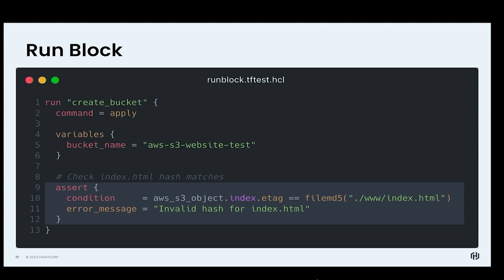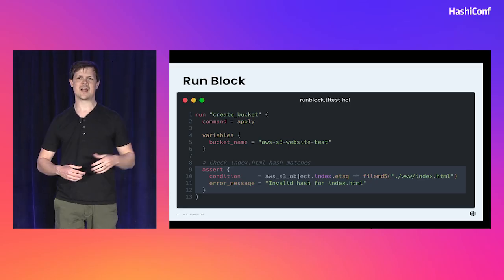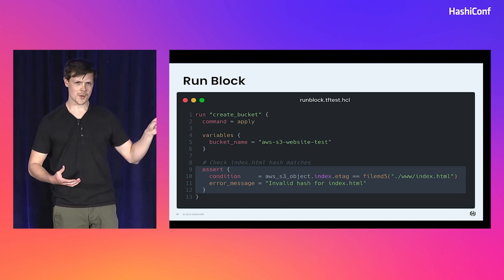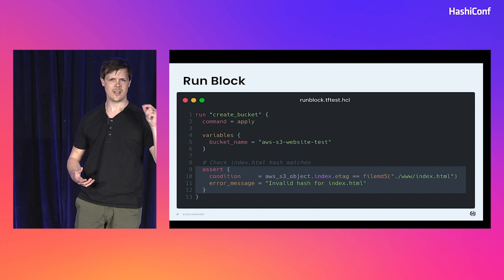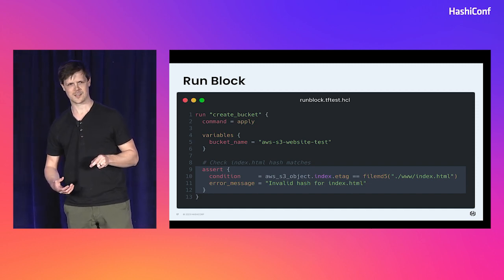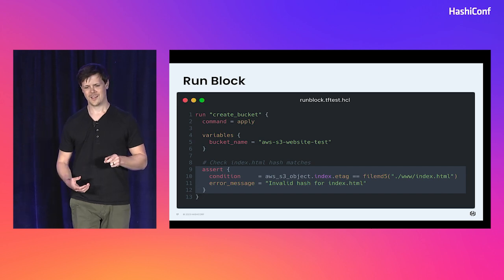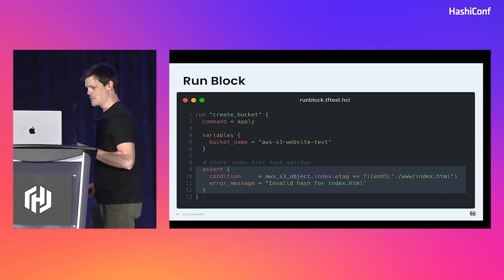Now, just to kind of work from the outside in, you can have multiple assert blocks. So for each file, you can have multiple run blocks. For each run block, you can have multiple asserts. To go the other direction, for the run block to pass, every assert block has to pass. And for the file to pass, every run block has to pass. So kind of a two-way relation there.